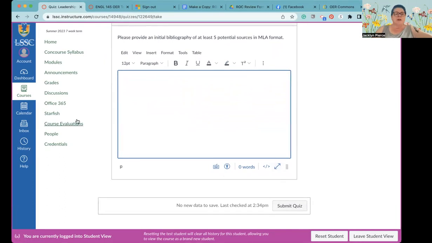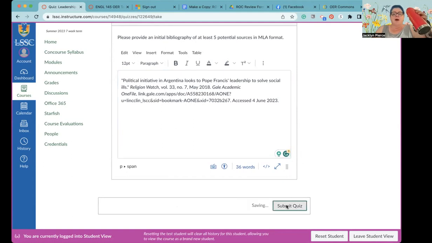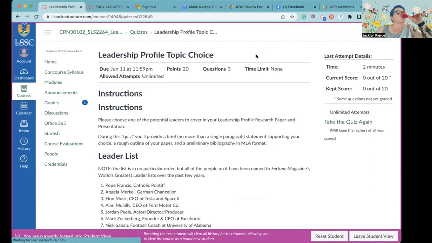When you're done, you can copy and paste just like we had been. For example, there's the last one that I copied. Notice here when I pasted it in, it doesn't do the hanging indent, of course, but it does keep the italics and such, so feel free to utilize that. Again, that's a bonus for using the library. And then all you have to do is submit. I have 2 unanswered questions. I know. And there you have it.